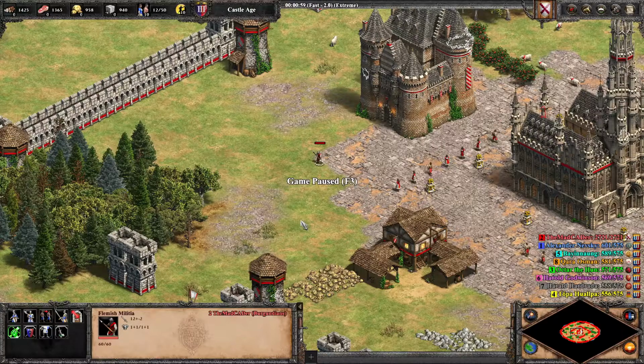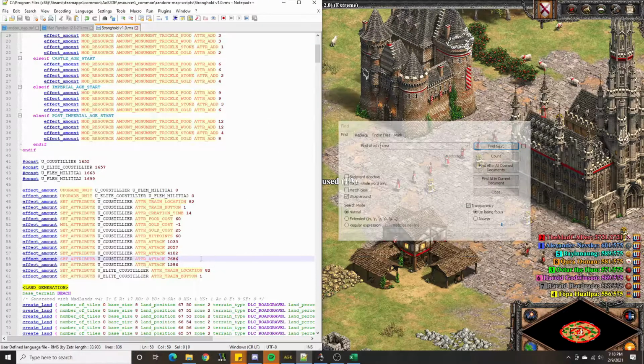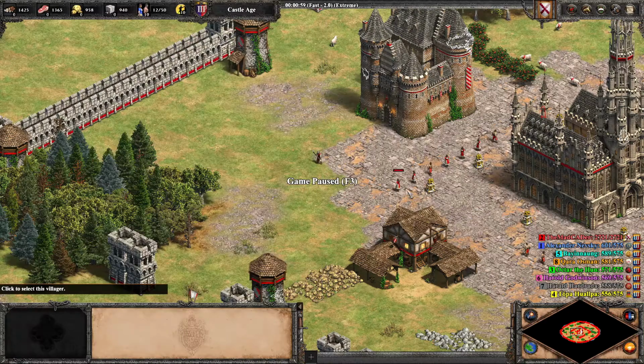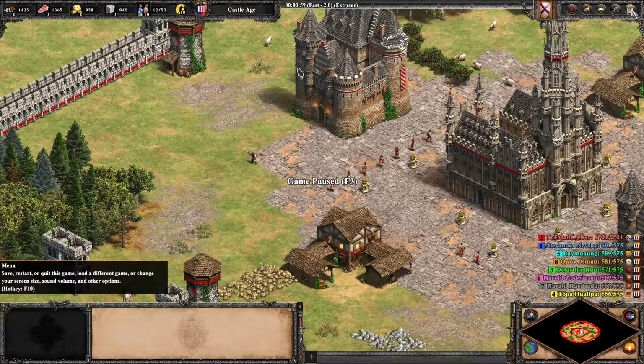So in order to change the displayed attack, we have to use another attribute modifier, which is ATTR shown attack. And if we set that to 9, which it's supposed to be, that should look a bit more normal for us.